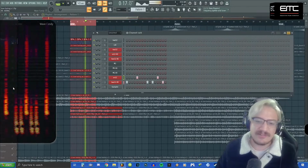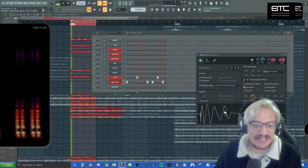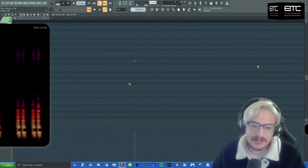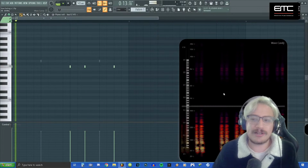So we have a bass kick. Let me just solo it so you could hear it. It's actually a Linn drum machine kick. The Linn drum machine is a very classic drum machine that Prince used. A lot of people in the 80s used it. If you open up the piano roll, right click and piano roll, you can see there's actually some dynamics going on. So the first kick I try to make a little bit louder than the other kick, so it stands out in the mix as one.